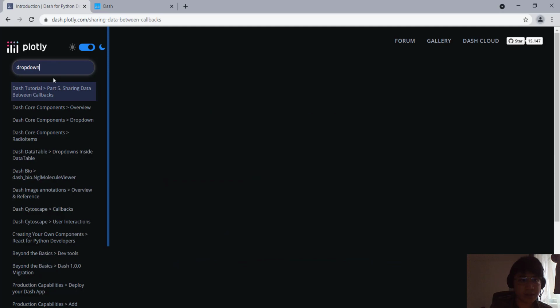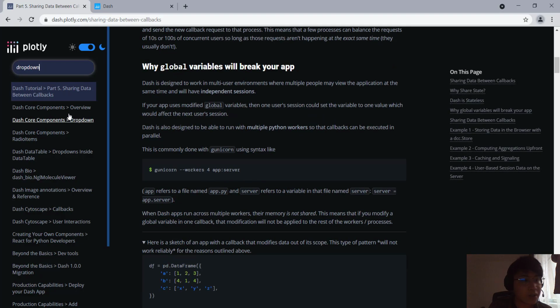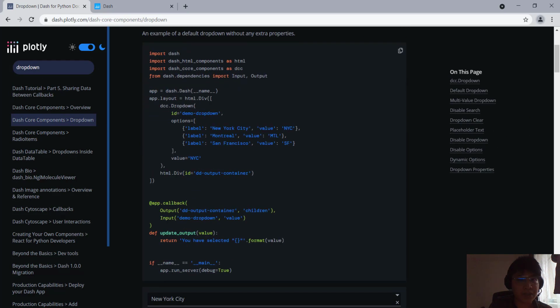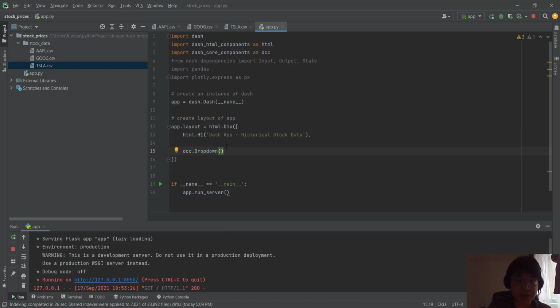So let's see if I'll find something. It is dash core components dropdown, and this is what it looks like. So based on the Dash documentation, all you have to specify is the ID, the options, and then some value. So let me copy that and add this to my code.